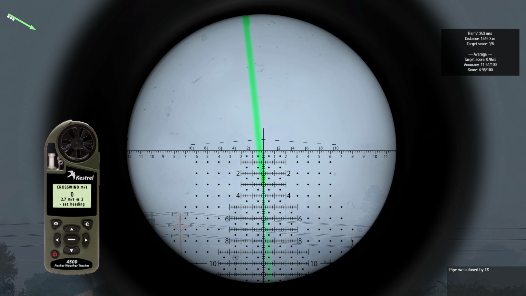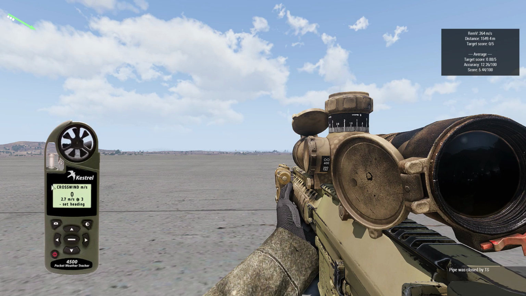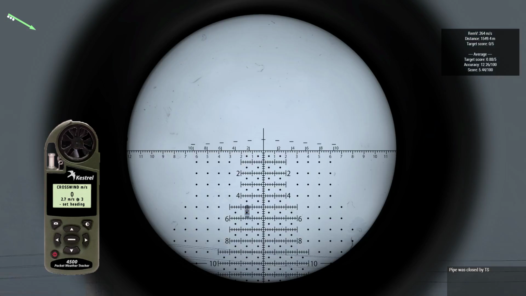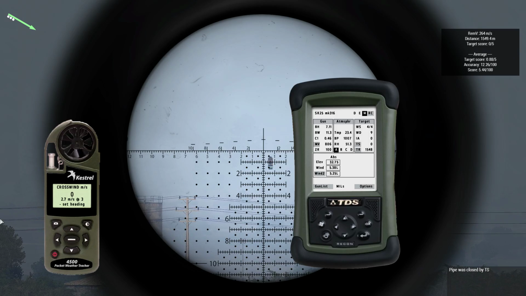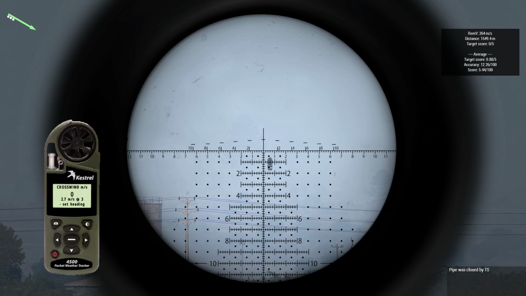But as you can see, the wind hold, that is the left to right, is pretty much right, like pretty much as it should be. So according to this, crosswind is a more accurate way to measure the wind than the full wind speed and the approximate clock direction according to it, as I did before this.